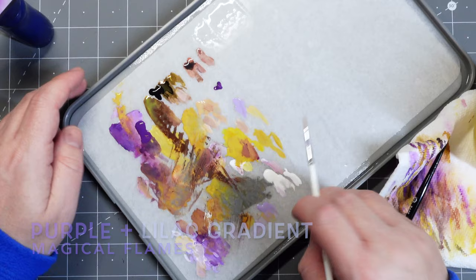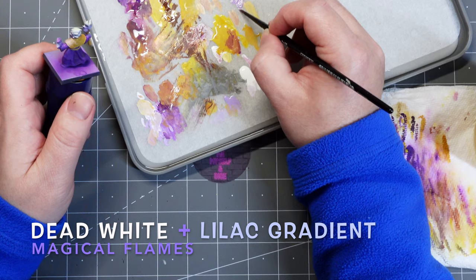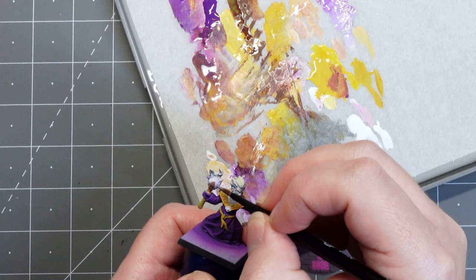To paint the magical flames, and this is the same way you would paint pretty much any type of flame on a model, I'm taking the two colors that I need, in this case purple and lilac, making a gradient out of it, and then I'm adding a little white to the lightest part of the lilac. I'm going to start at the lightest color from the inside, working my way out, blending them together as I go.